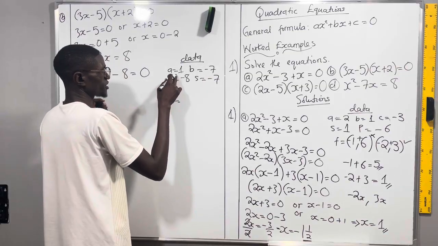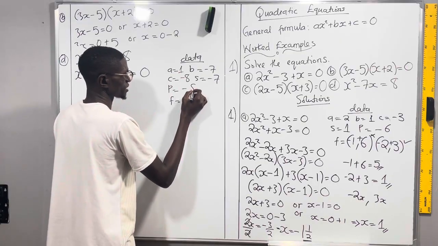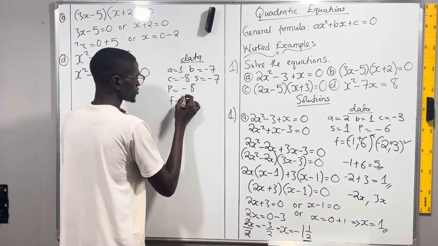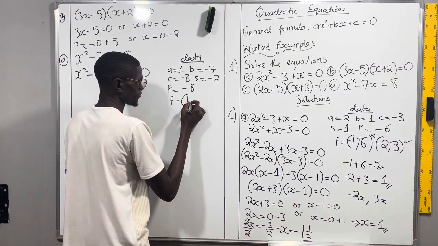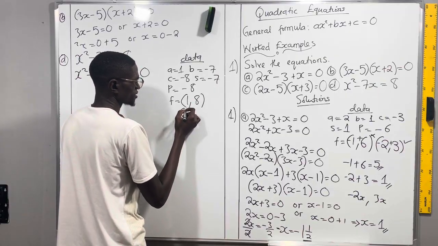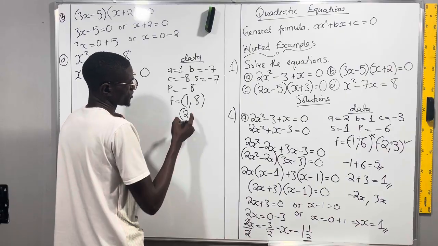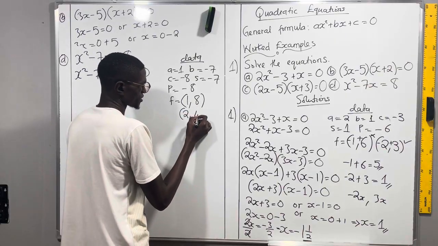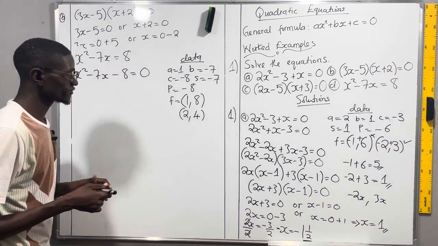The product is found by multiplying a times c, so it's 1 times negative 8, which is giving us negative 8. At this point, we need to list the factors of negative 8, the product. So we are going to have 1 and 8, okay? And then the next one, the next smallest number that can go into 8 without leaving a remainder is a 2. Then we divide 8 by 2 gives us a 4. At this point, we are done listing the factors of 8.